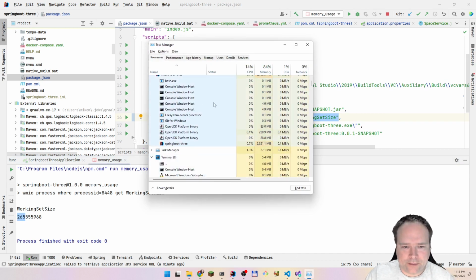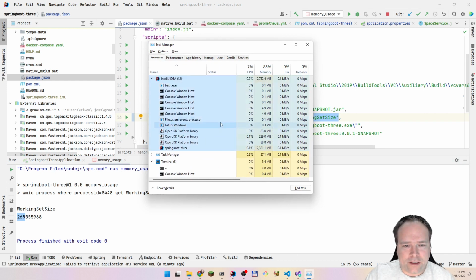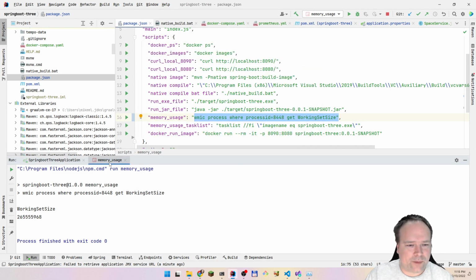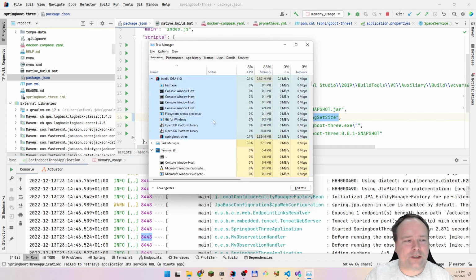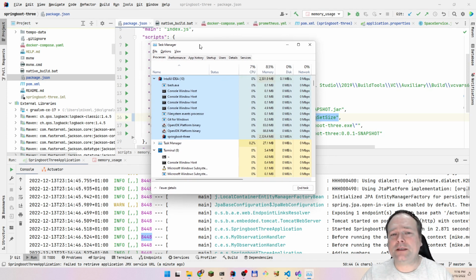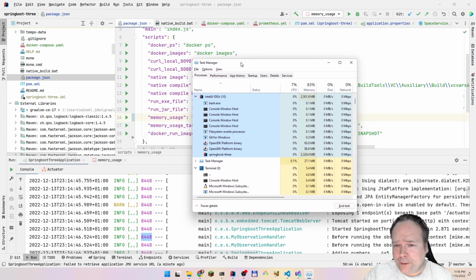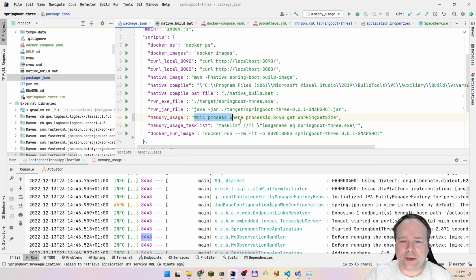If I go to my task manager, and look right there, then it should say, it is probably this one right here, 229 megabyte. Let me try to stop it, and then we will see. Yeah, so now that process with the 229 megabyte actually stopped. I think it's because the task manager sees the used memory, while when we call this command right here, then we get the allocated memory. But actually, I don't know. I can just see that it's different numbers that I get out. You can also use a command named tasklist if you use Windows to get the memory consumption.